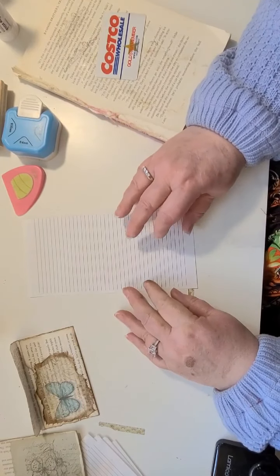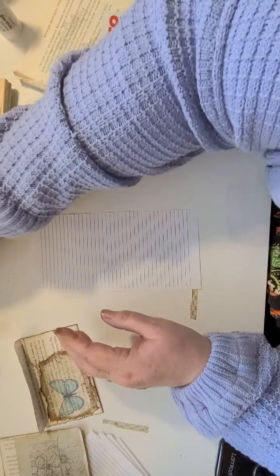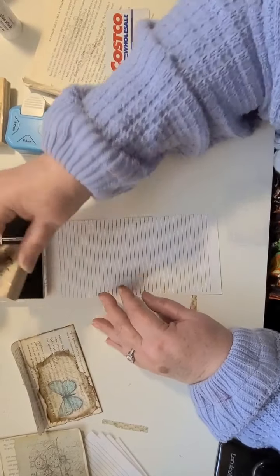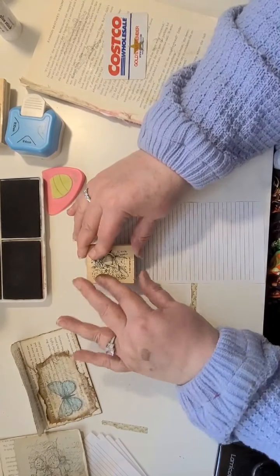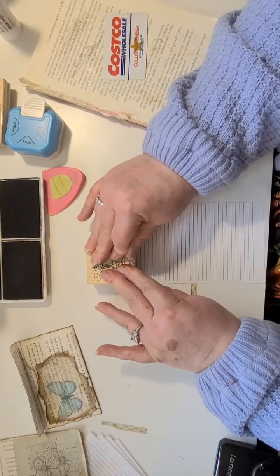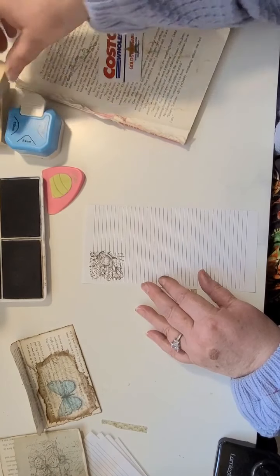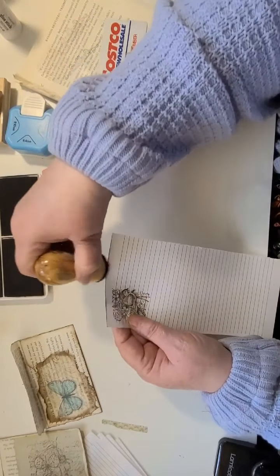Okay, and let's get another stamp here and get some ink. And let's put it right here. Press that down, make sure the ink transfers to the paper. Oh, isn't that sweet? That's so cute. I love that stamp. Okay, and you know, we can ink up this paper a little bit.